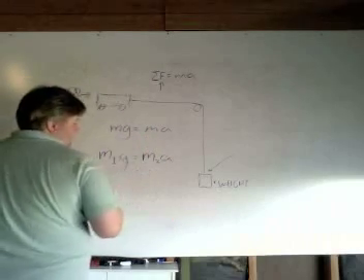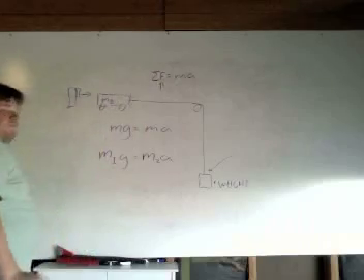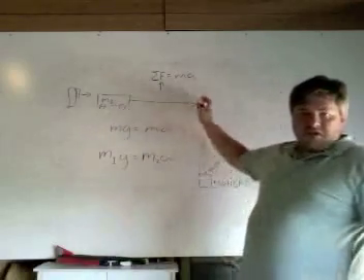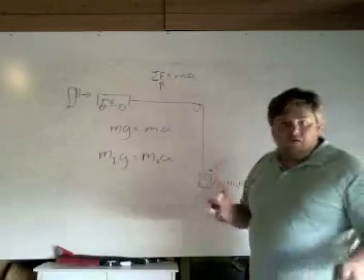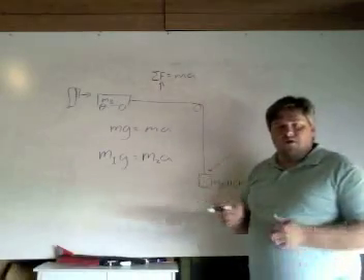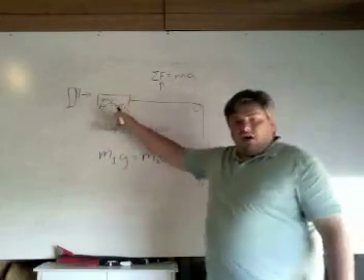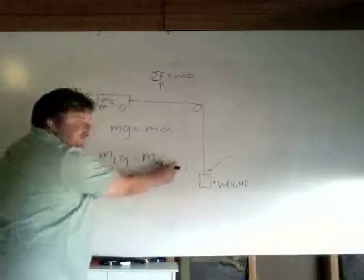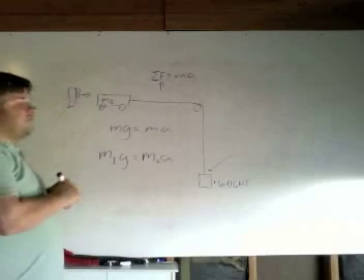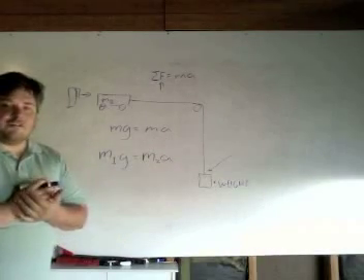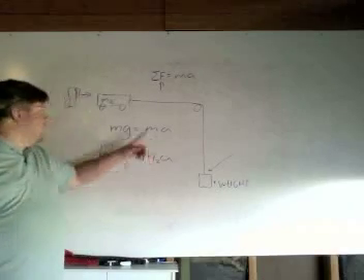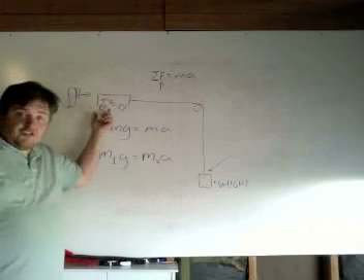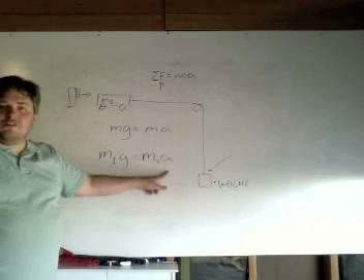Now the thing we're going to accelerate is this cart. So you can increase the mass here and see how that affects the acceleration of that cart. The other way you can do it, because you're only going to change one thing, is to increase the mass of the cart and keep your weight constant. If this number goes up, then your acceleration goes down. You're still dealing with the exact same equation. So it's really your choice. You can either increase the weight here, or you can increase the mass here. You can add masses to increase the weight. You can add masses to increase its inertia, if you will. More inertia, less acceleration. Got it?